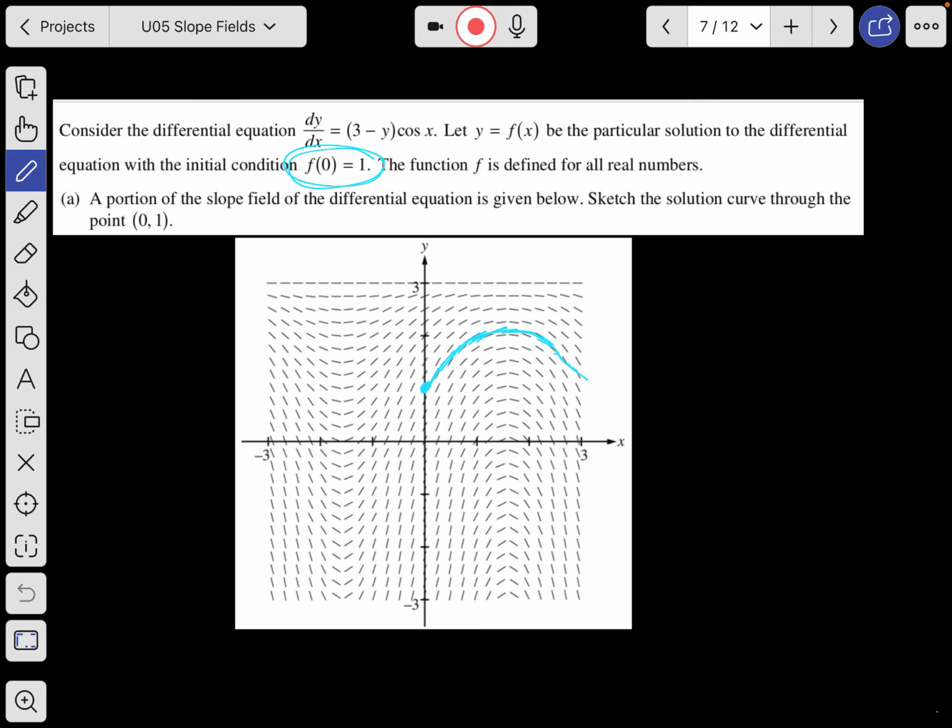I think this is going to be like this. And on the left, these are definitely steeper. So it kind of comes down further. And I think as long as you're in the general direction, you're going to be fine. There are other methods that we will use in later courses to be more precise, but this is pretty much a good sketch of our graph.